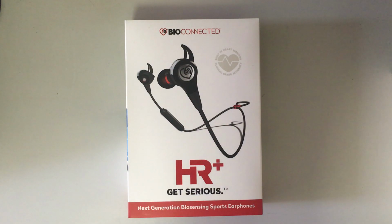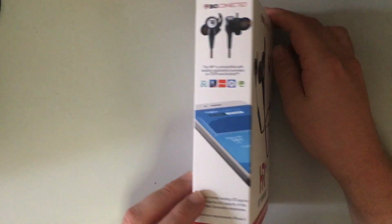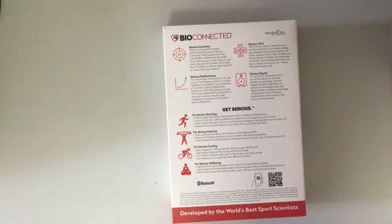Okay, so today we have the BioConnected HR Plus next generation biosensing sports headphones. Now I'm lucky enough to be one of the first recipients of this new piece of kit. It's been in development for quite some time and we've been waiting very anxiously for it to be released.